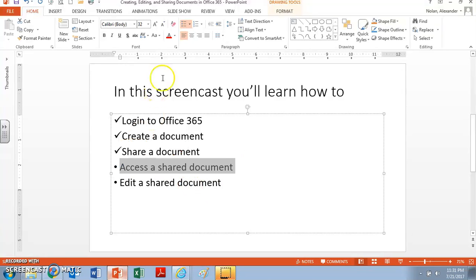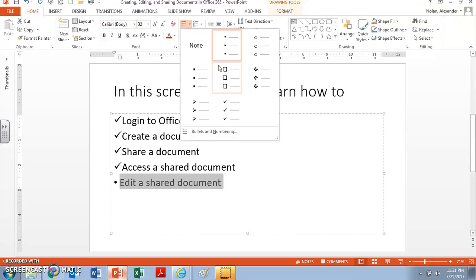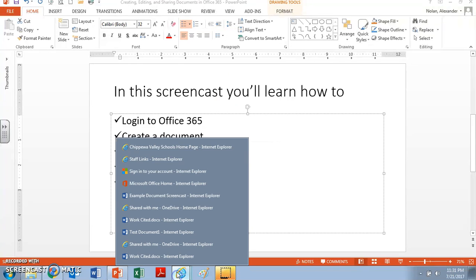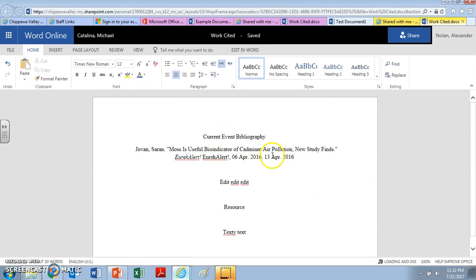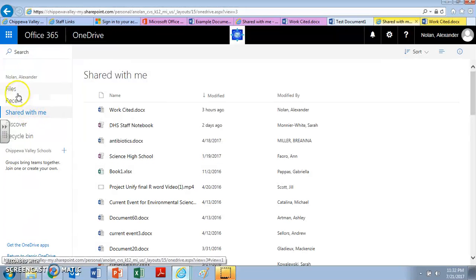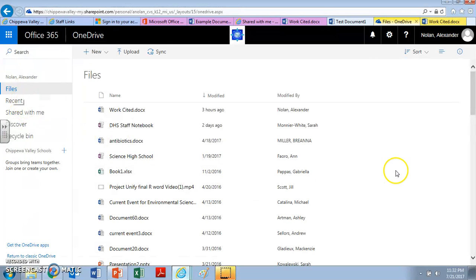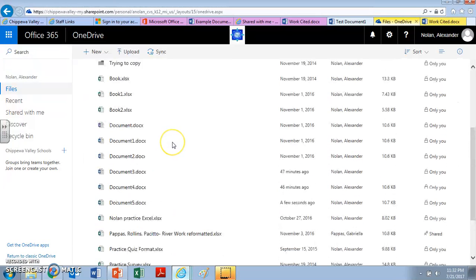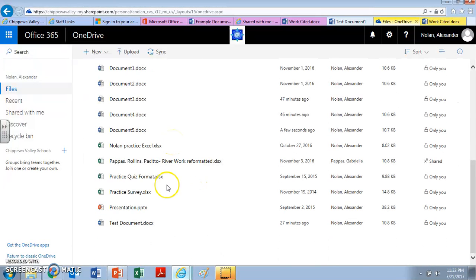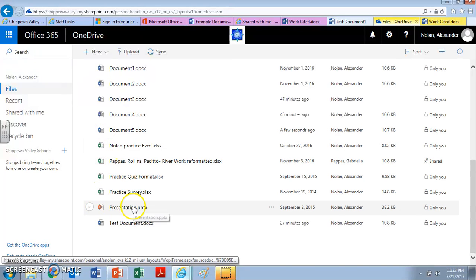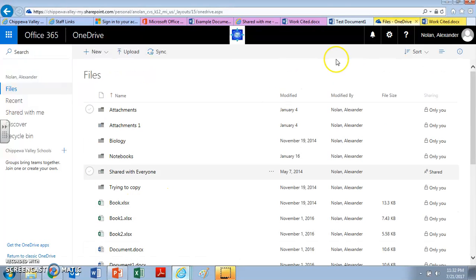So I showed you how to access a shared document, and then as kind of a bonus, I also showed you a little bit about how to edit a shared document. Like I said, there is a lot of little tricks and hints and little fancy tips that you can learn and figure out how to use Office 365. The important thing is that you use it, and that you try to sort of get used to it. Create documents. You can create Excel files and Word files and PowerPoint presentations.